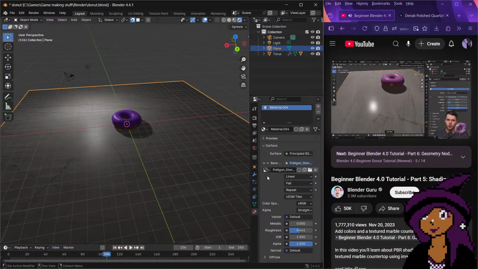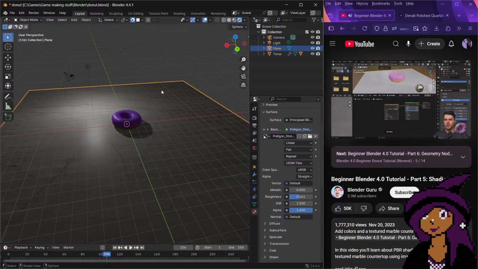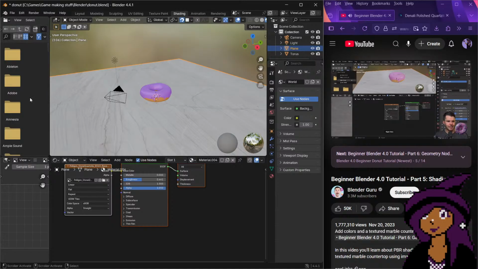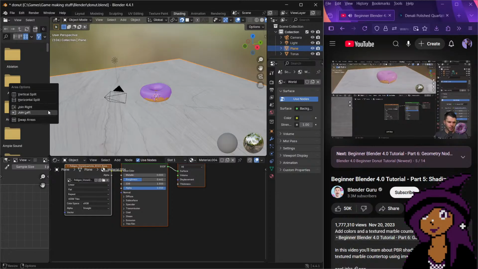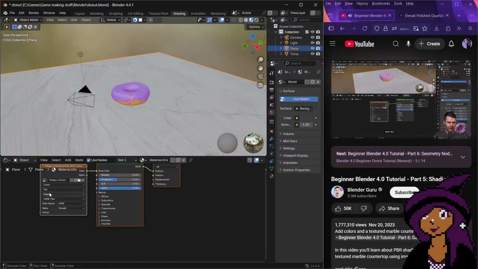So instead, if you go to your shading tab at the top of the screen there, this will change the layout of the screen to something completely different we haven't seen before. And lots of windows, actually too many. I never actually need this one on the right hand side. So where you just mouse over where you've got the divider and then just right click and then say join areas. And then you want to join it to the left to close it. And then I'll do the same here because I've never needed those on the left hand side. So I've just got my view at the top here and then this one here.